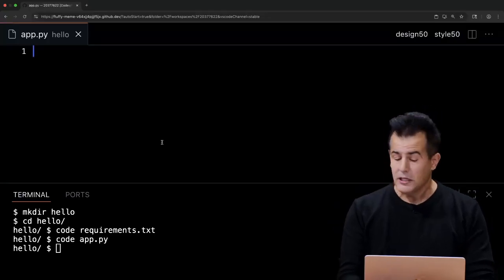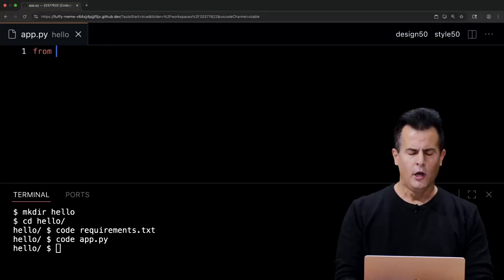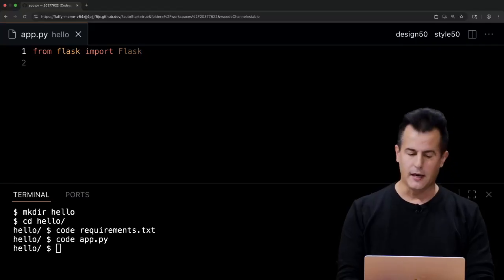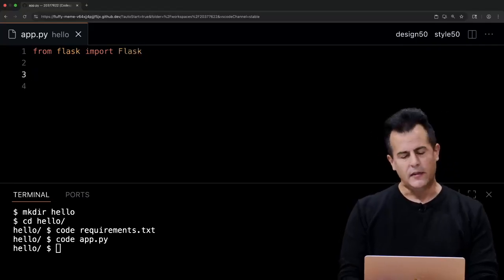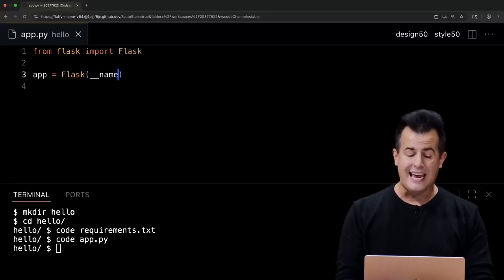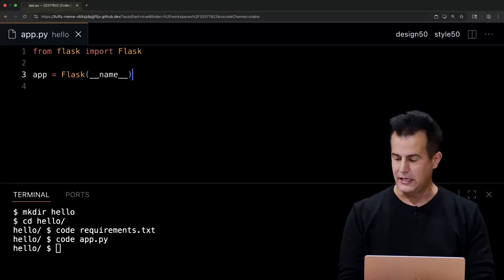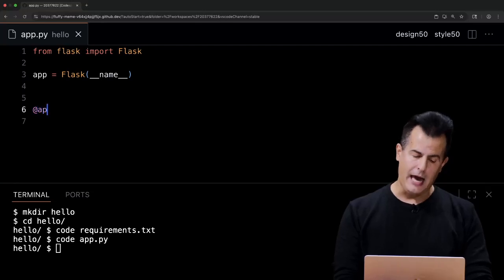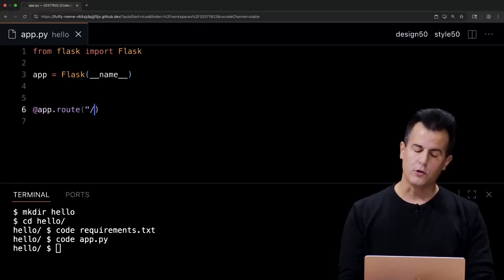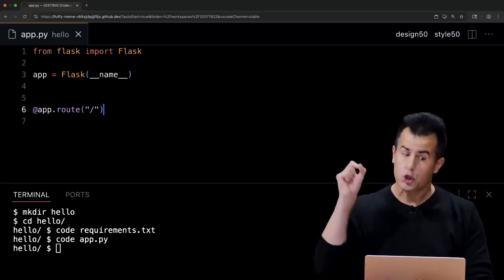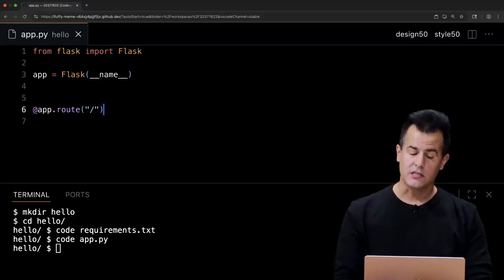And I'll type this fairly quickly, but I'm just reciting what we saw a moment ago. From the Flask package, import the Flask function, lowercase f, capital F respectively. Then give me a variable called app, set it equal to that function call, passing in the name of this file, whatever it actually is. And then lastly, let's call app.route, quote unquote, slash, which says, hey, Python, whatever the next function is, associate it with this slash route.